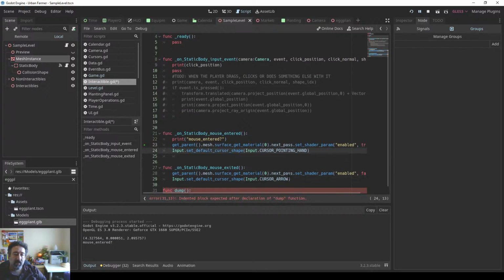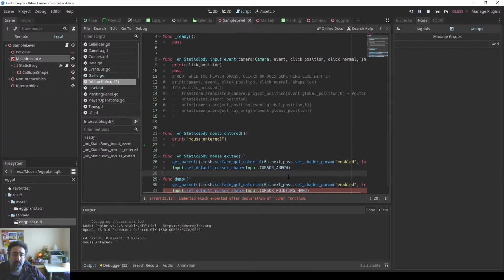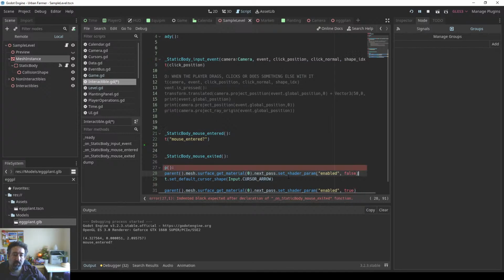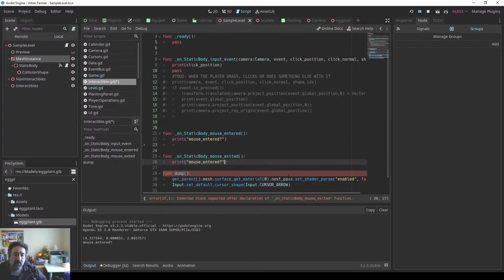This dump will have these two guys, and then these two guys. This is basically on mouse entered, but mouse exited. Good. Type, the state of.